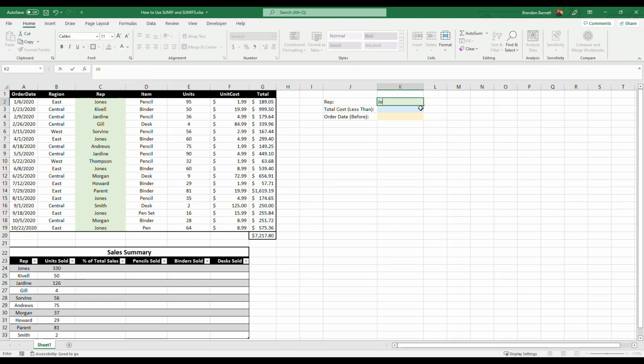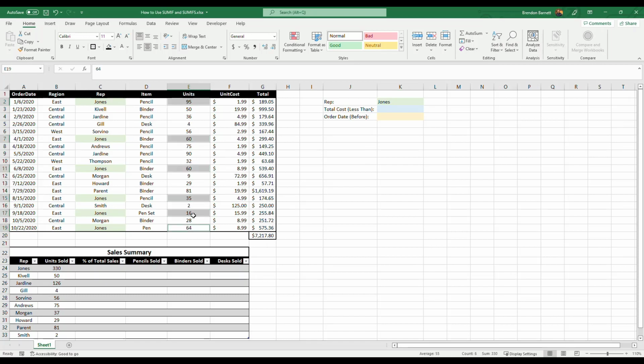So I'm just going to help myself here by highlighting the rows where Jones is in column C. I use some conditional formatting to do that. Check out my other video on conditional formatting to learn some tips and tricks on that. So we have here Jones. I'm just going to go ahead and highlight and control click all of these values in column E to check my work. So we have column E selected, and down at the bottom, yep, sure enough, we have 330 is the sum here, which matches our table.